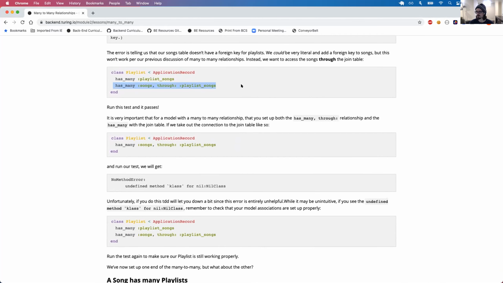And then here's our first new piece of code that we haven't seen before. So now rather than just has many, now we can have a has many through. I like to think of it as like a stepping stone in a river. So like I'm trying to get from one side of the river to the other. Well, if the river's too wide, I might need a stepping stone in it to say, I need to go over this stone to get to the other side. That's kind of how I think of a through. I need to use playlist songs as a stepping stone to get to songs from playlists.